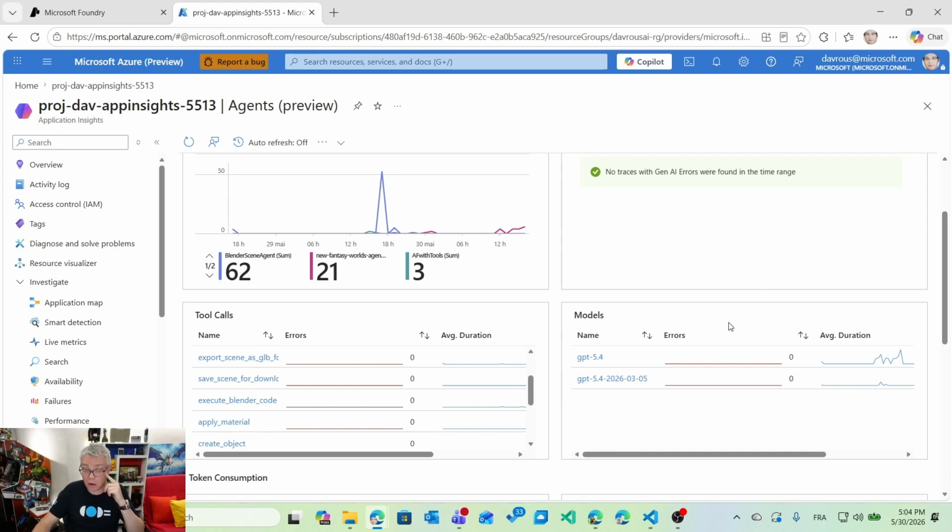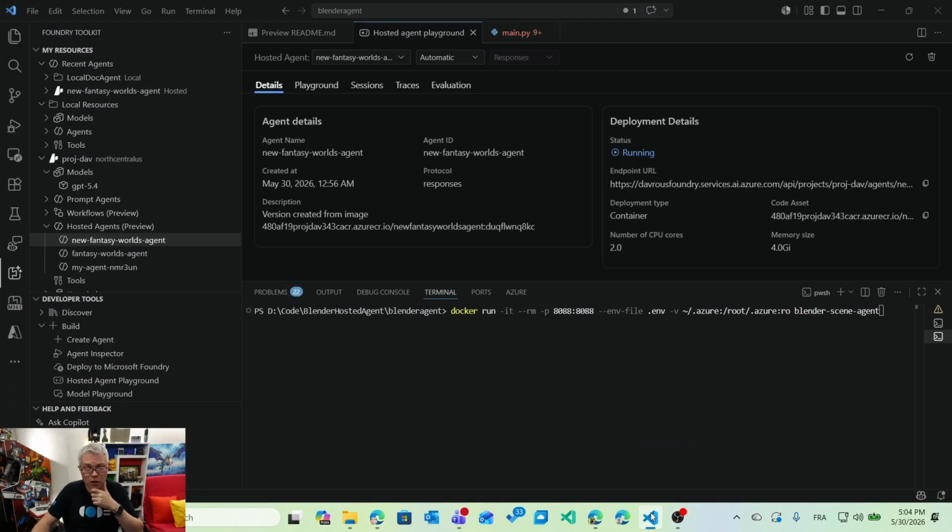You can see errors, of course, and the various models you may use. In Foundry, you have access to the GPT models from OpenAI, but also the models from Anthropic and many other models you can plug into your agent. Now let's switch to the experience in VS Code. So in VS Code, I can still do everything I've shown you using the Foundry toolkit. In the Foundry toolkit, you see that I was logged in there. I can see my various agents, so I decided to pick that one.